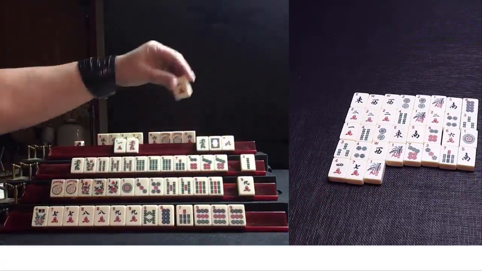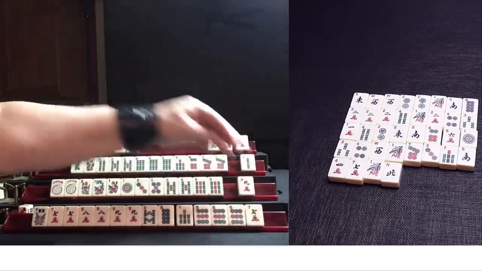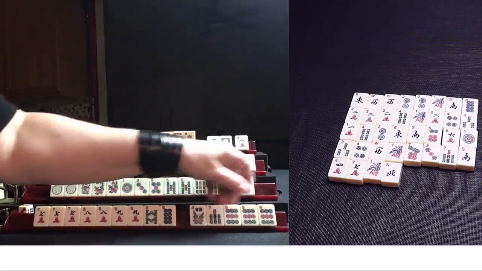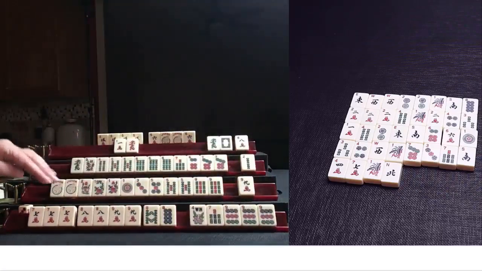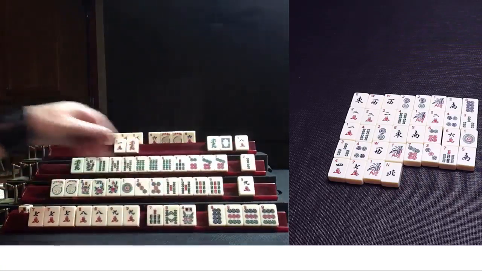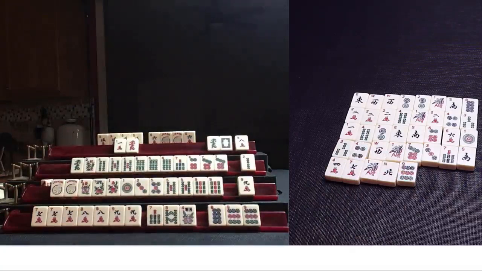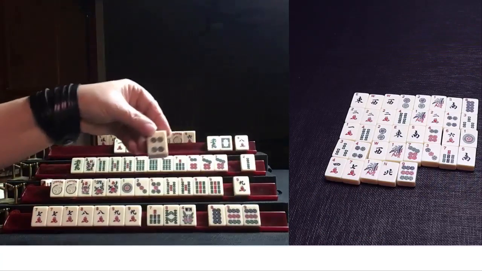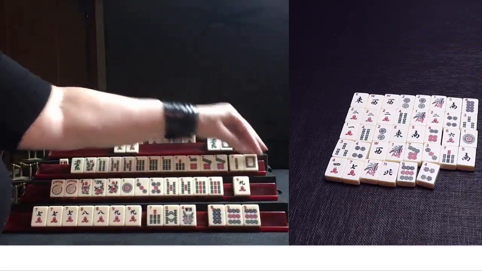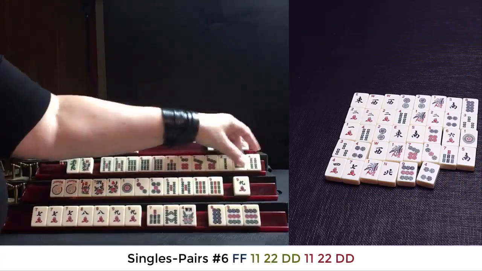Eight crack. Oh, let's give up the north. Seven crack. That is a keeper for that concealed hand. 7, 8, 9, or we could do 7, 8, 7, 8 with flowers. Let's discard 9 dot. 4 bam, or no, that's a 4 dot. White. Okay, we have the makings of a pair hand here.